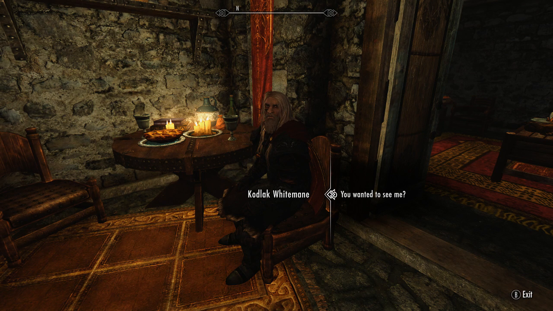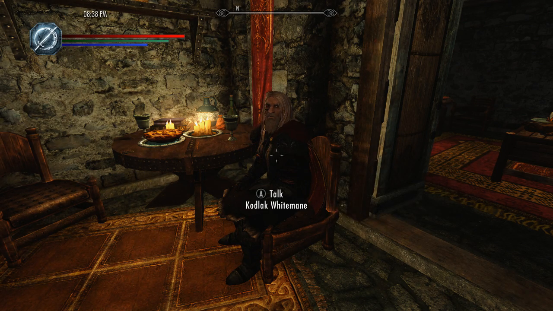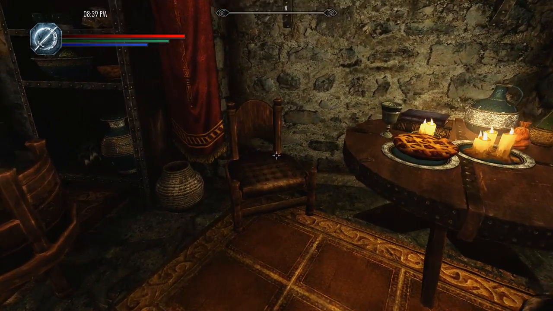Okay, so while searching for Ayla, I ran into Kodlak Whitemane, and he wanted to see me for some reason. Yes, youngling. Have a seat. I really don't want to sit down, but fine.